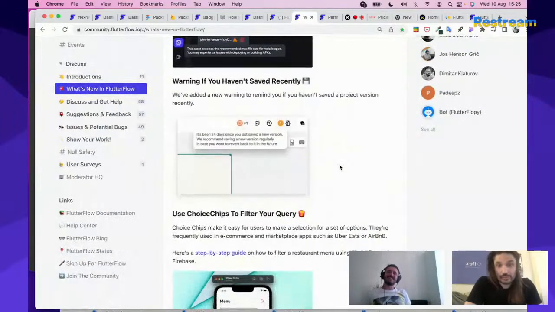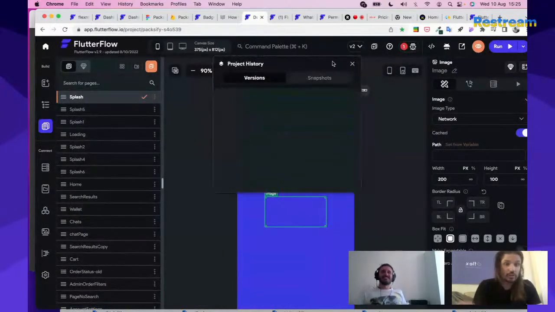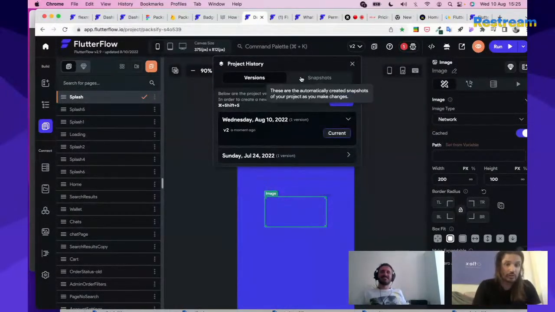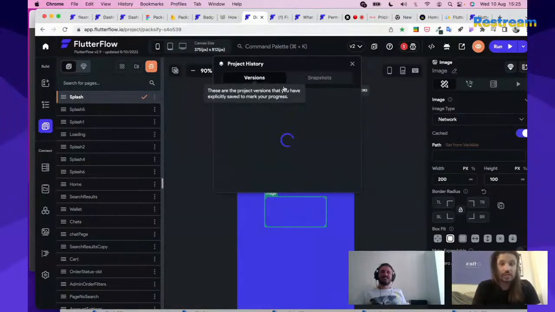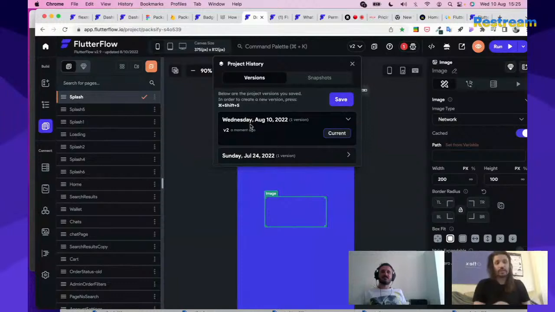But the next one is your favorite, I think, choice chips, right? Just really quickly, for those of you who don't know, versions are, you can revert. They're also way more useful now. This is a secret feature they didn't really talk much about. You can save a new version. I think it's Control S, Shift S, or just press save. It means you can label it, so you can actually say, this is when I did this thing, like GitHub comments, almost a change log.